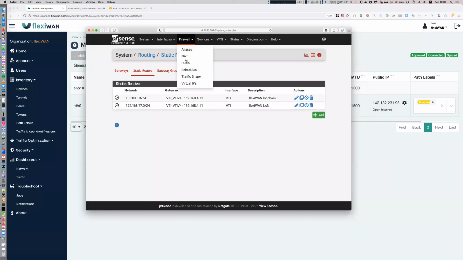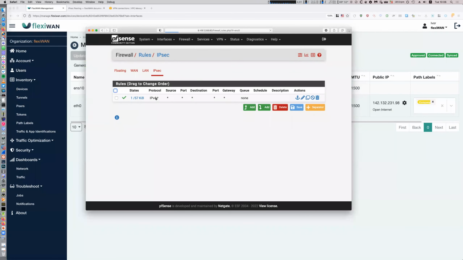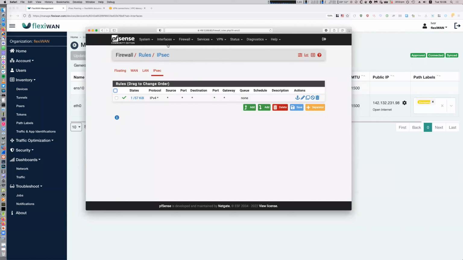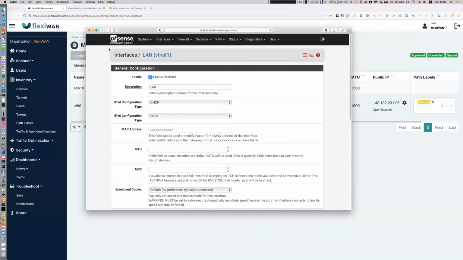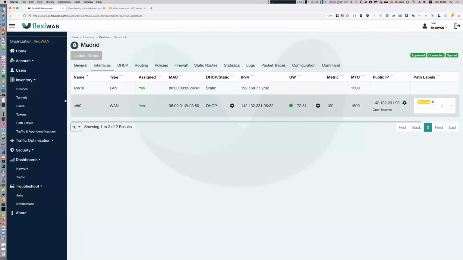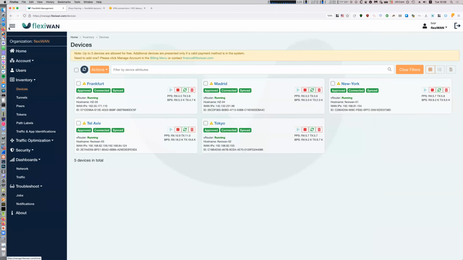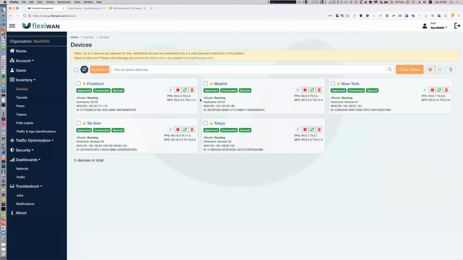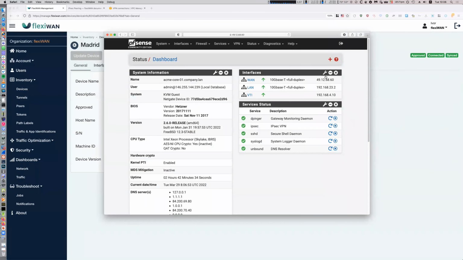Once you add that, don't forget to add a firewall rule, which is, I just allowed everything on the IPsec tab. And from there, you should be able to reach. Both sides should be able to talk to each other. So let's try the LAN network here. Something is frozen a little bit, but it doesn't matter. I lost control. So the LAN network is 192.168.23.3. Let's try to ping this IP if I manage to select it.